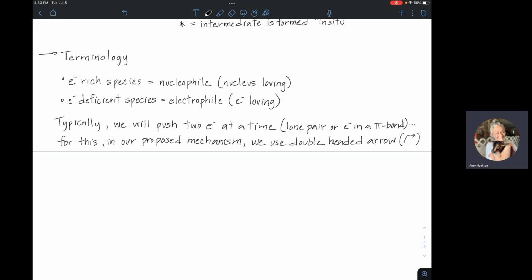So very often, and this won't be in this class because we're not testing you on the mechanisms, you don't have to regurgitate the mechanisms, but in another organic class where we ask them to write out the mechanisms, we'll see students putting these arrows going off into outer space because they're just not completely sure where it's supposed to attack the other molecule. We are pretty specific with these double-headed arrows. So two electrons are coming from the nucleophile and they're attacking a very specific spot on the electrophile.